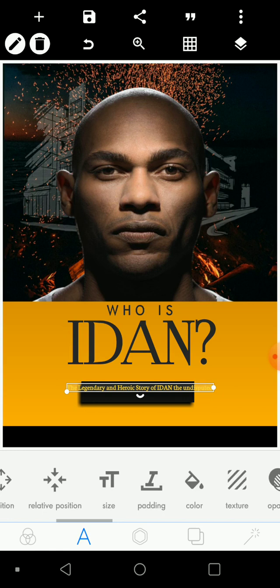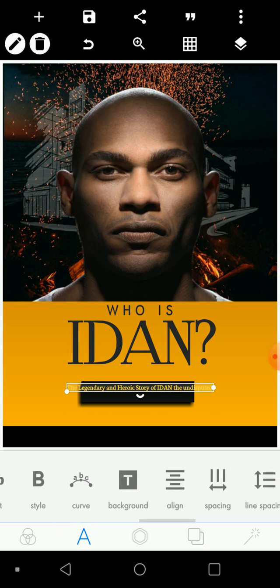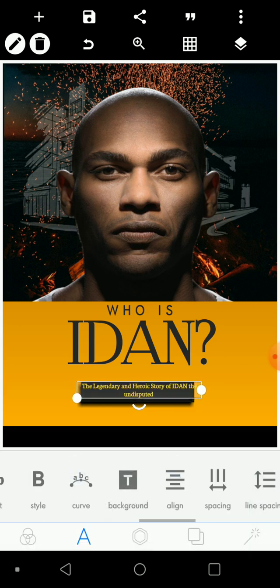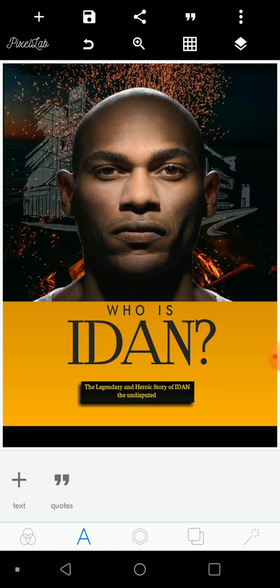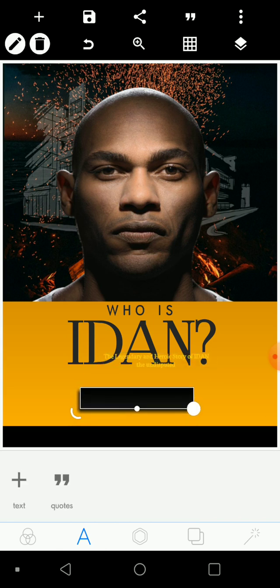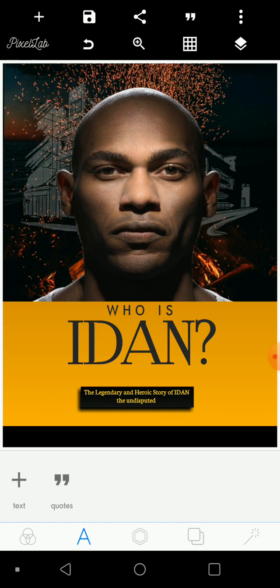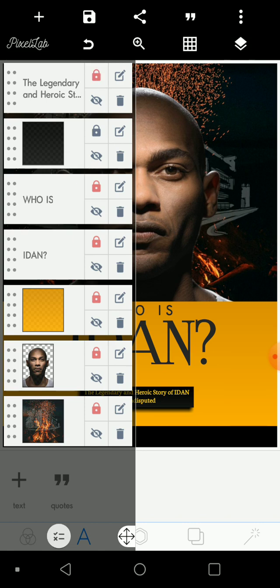Go to our alignment. Just click on the center one. We'll adjust it ourselves. Okay, good. I think we are done with this. Then also have to lock both of them.